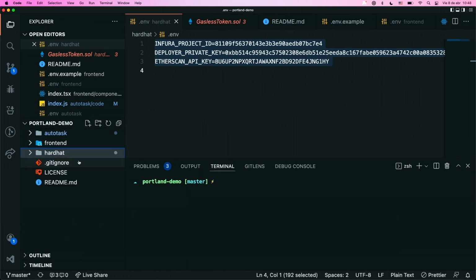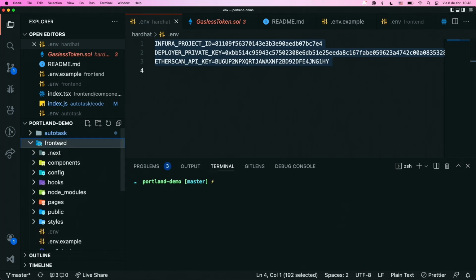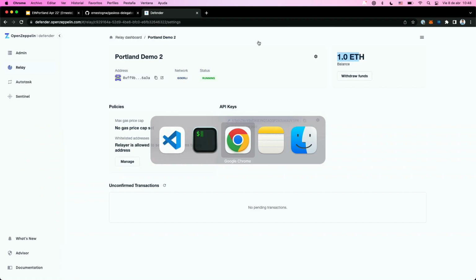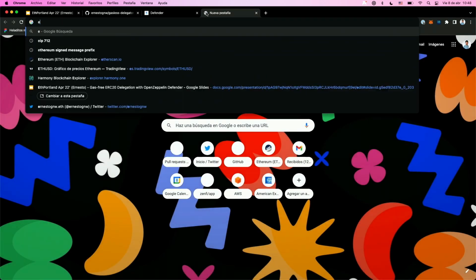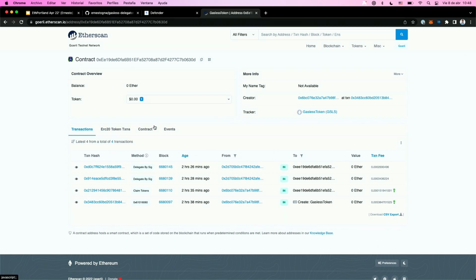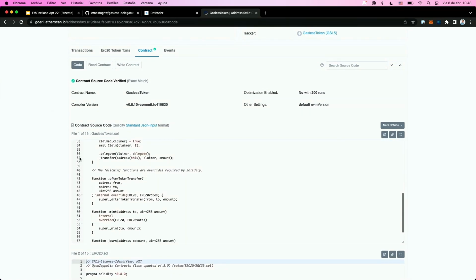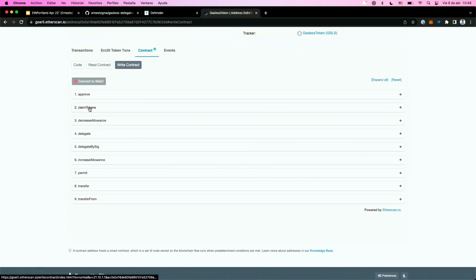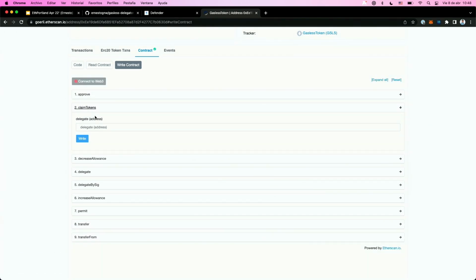And let's suppose that the ENS token was correctly deployed. And let's move to the front end because I have the token address here. OK, so this is the deployed token. Basically, it is a contract. As I said, it is already verified, so anybody can come here and just go to write contract and claim some tokens. I already claimed some just for the demo that I did a few minutes before. But yeah, you can basically claim your tokens just to play with.